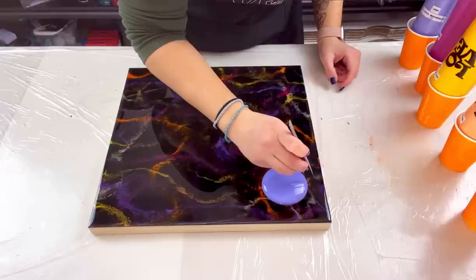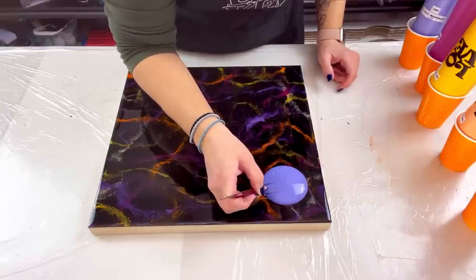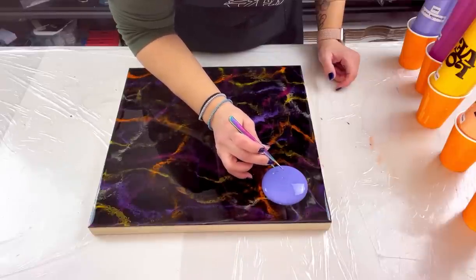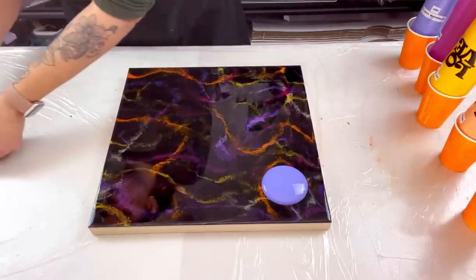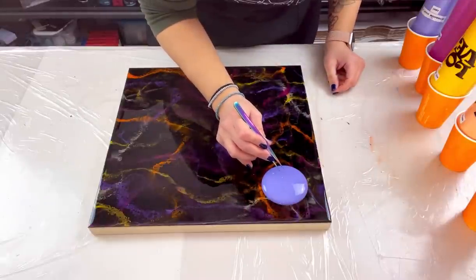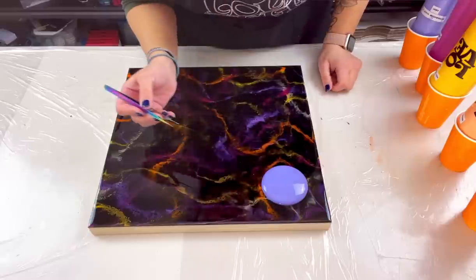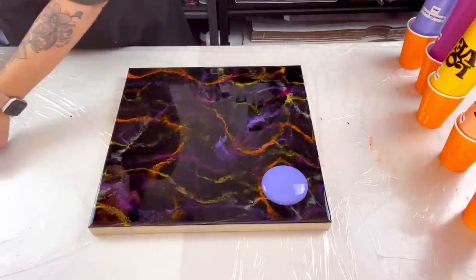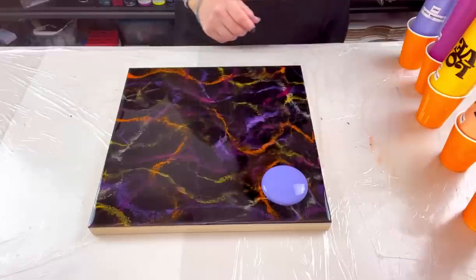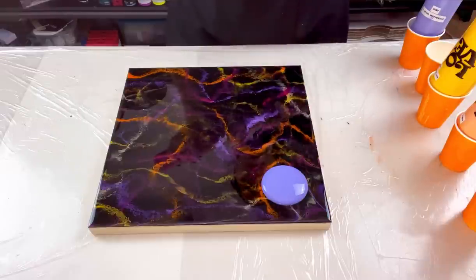Now, you know, Lee from Massey Art Studios torches his blob paint for the bubbles. And I've done that. My personal preference is I don't like it, because I find that when you torch it, it leaves a skin of film over the paint, because it kind of burns it, or dries it up or whatnot. And I don't like that it leaves a skin over it. So there's the first blob.